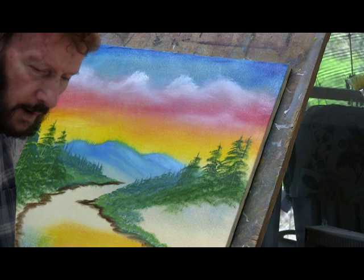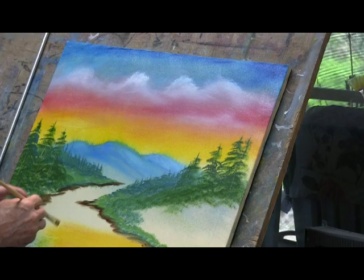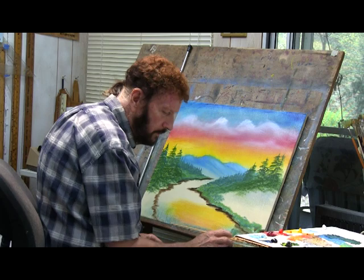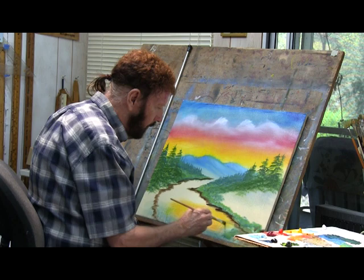Anyhow, as you can see, we have added a little bit of color around the banks. I'm going to add a little bit more of that color. I don't need a lot of it, but I'm going to put some rocks and flowers in and around the little river or creek or whatever this is. I guess it's a river. It looks pretty wide.